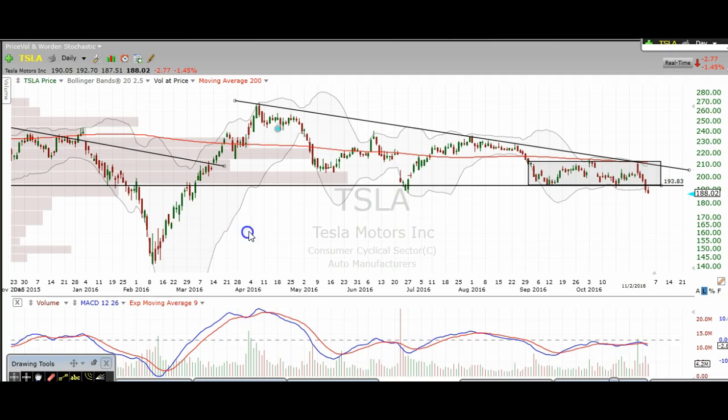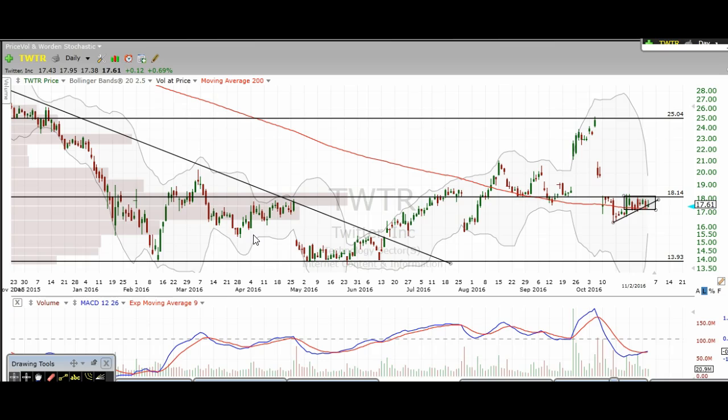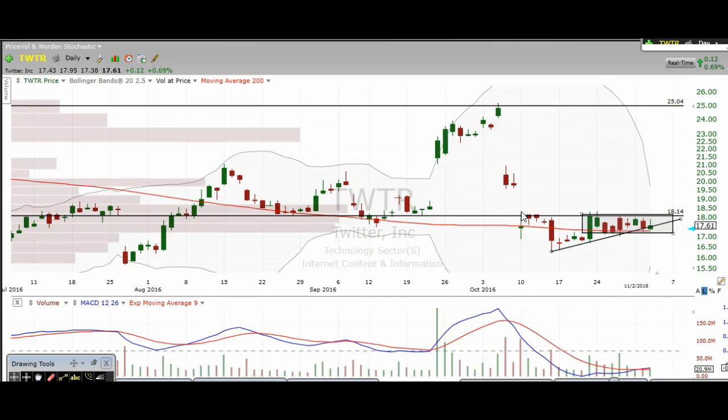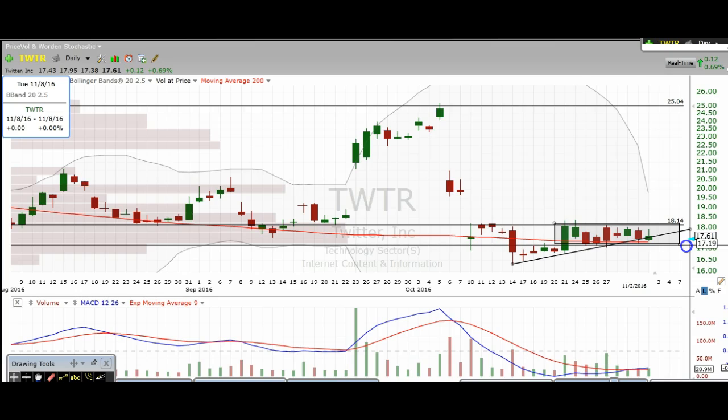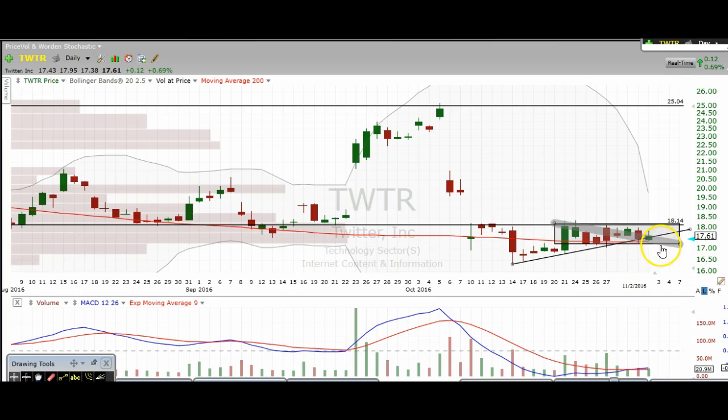The next one we're going to take a look at is Twitter, and Twitter is holding up okay here. We've still got this uptrend line as support, and we're still trading within this box. So about 8.15 is the high, and about 7.15 is the low of the box. If we close over 8.15, we're going to head higher. If we close below 7.15, we're going to head lower. If we head higher, we're going to hit at least the gap fill up here at just below $20.